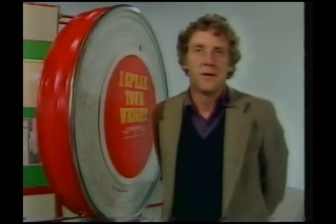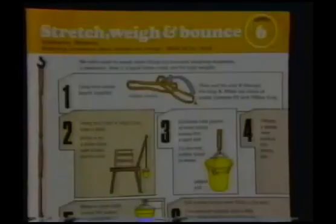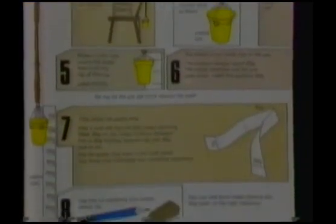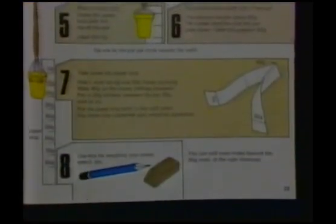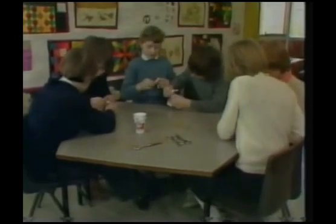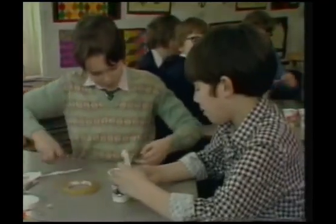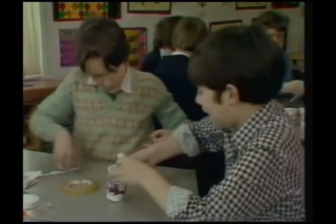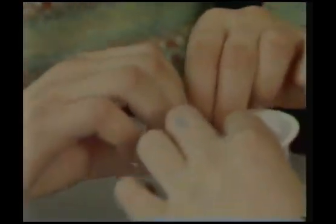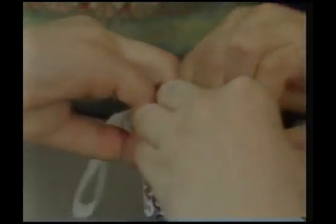There's something you can have lots of fun doing — find the instructions in the Science Workshop book. What you need is a yoghurt pot, some elastic bands, a strip of paper, sticky tape, pencil, ruler, and a rubber. It's a bit tricky to make, so we went along to Oak Hill Junior School and got them to show you how to do it. First of all, you need to make a strong handle for the yoghurt pot. These children are using ribbon — you could use string. Cut the ribbon or string to the right length and make two loops, and fix these firmly to the side of the pot with sticky tape.